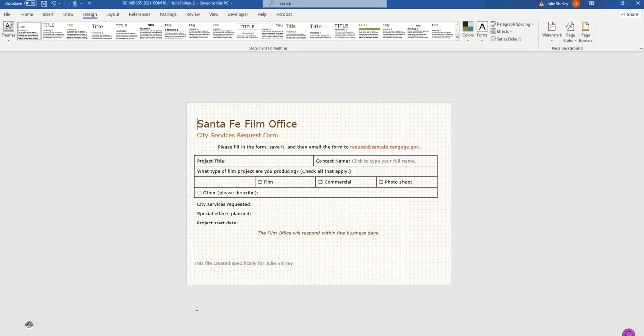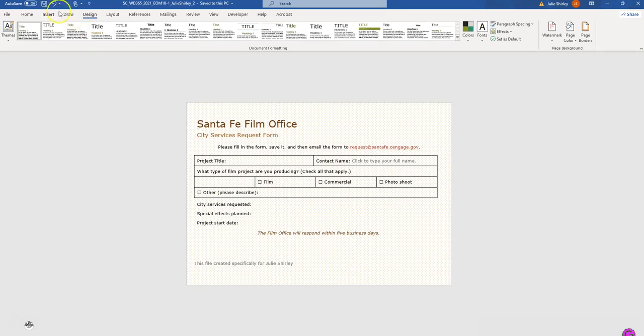Project step number 3. We need to insert the clapperboard icon shown in figure 1, which is found in your directions, to add visual interest to the form. Then we need to position the icon in the top right corner with the square text wrapping and then apply the Color Fill Accent 4 Dark 1 Outline graphic style to the icon.